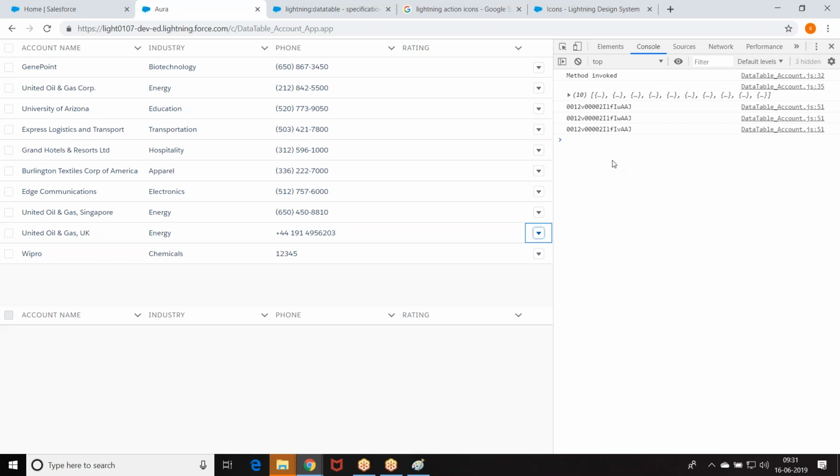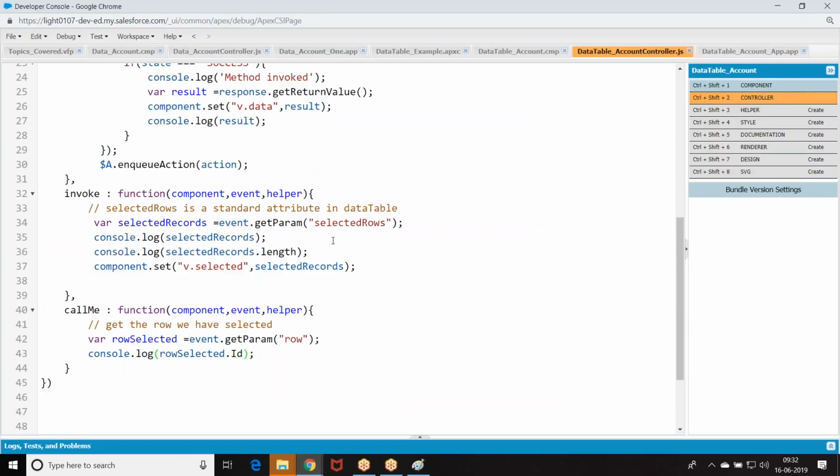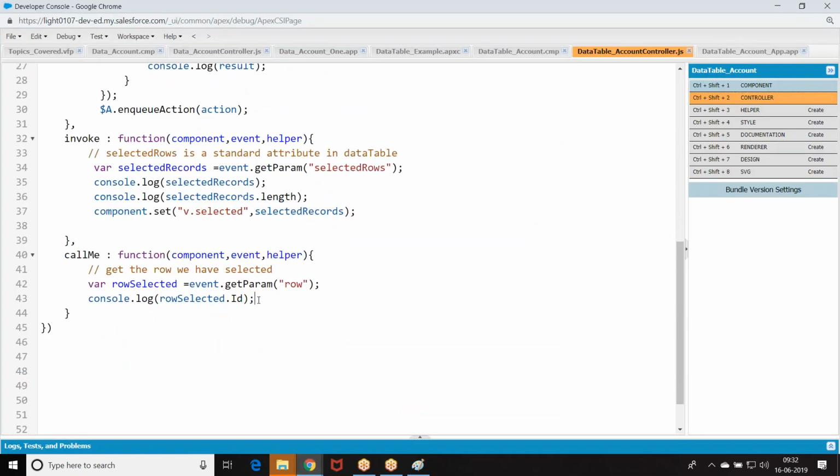It is up to your choice whether you want to go with a dynamic component, with the overlay, or with the Apex class. We are able to get the ID of the record which I am selecting. Then move on to the next step. At the same time, I want to get the action which is performed.